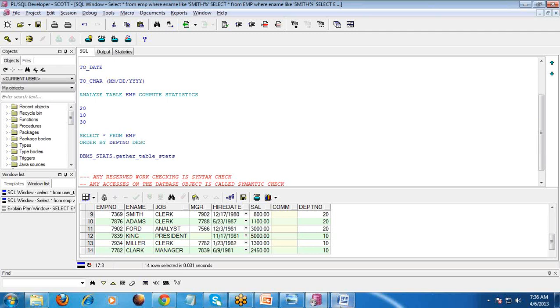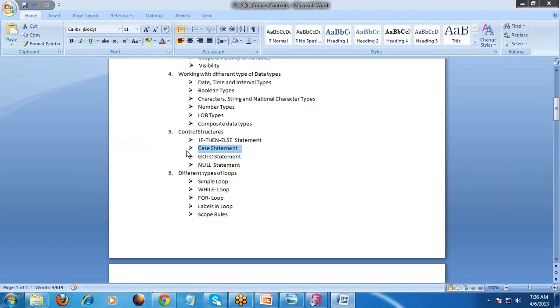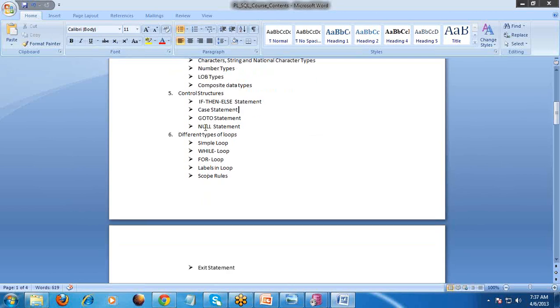Then we will achieve it by using the case statement. We will see in what places we use the case statement. It can be used in the select statement, it can be used in the where condition, which we call the predicate. It can be used in the order by clause as well. So we would be seeing very magical things over here in the control structure.